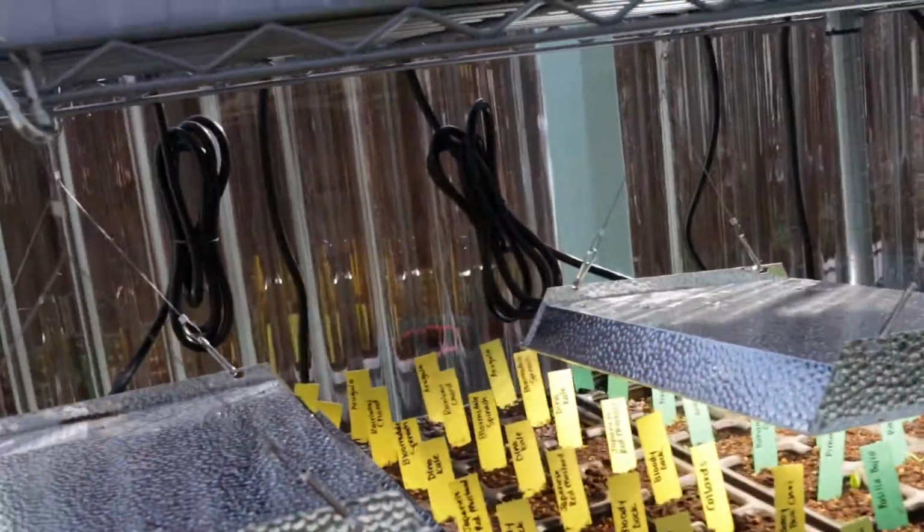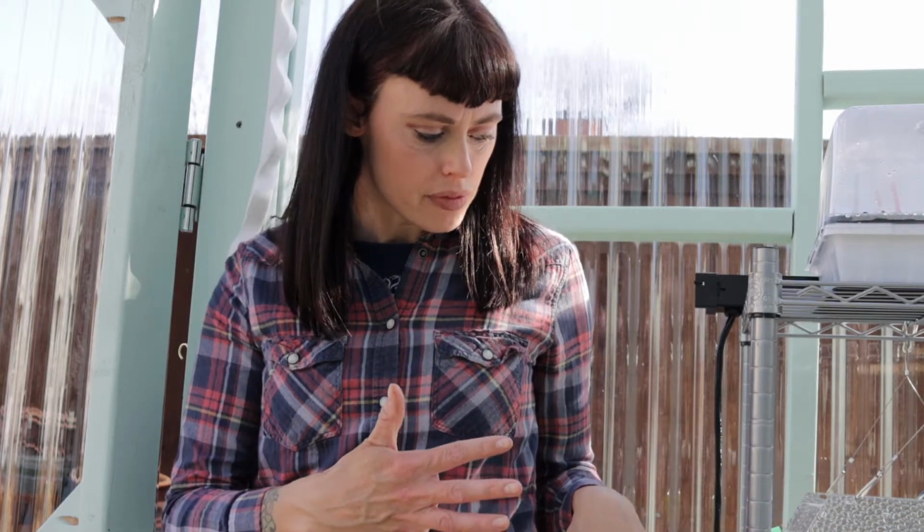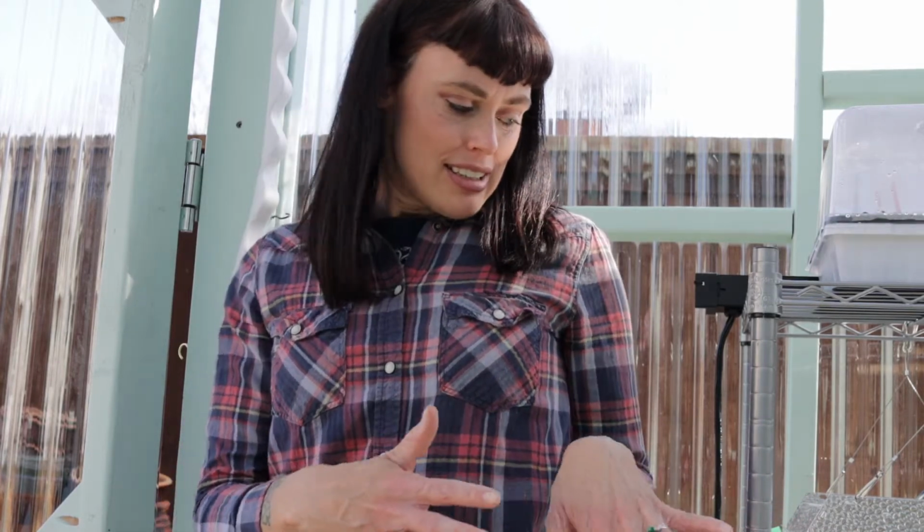But that is really the most exciting thing I have in the garden right now, the seeds that I have started, the plans, the upcoming season. I know that a lot of regions aren't even anywhere near this. I'm really fortunate with where I live. I mean, this is probably still too early to start this, to be quite honest. I'm going to be repotting and then repotting again. But the fact that I'm able to do this does such wonderful things for my soul. And I'm so excited. And I have some beautiful lettuce here I just wanted to show you guys.